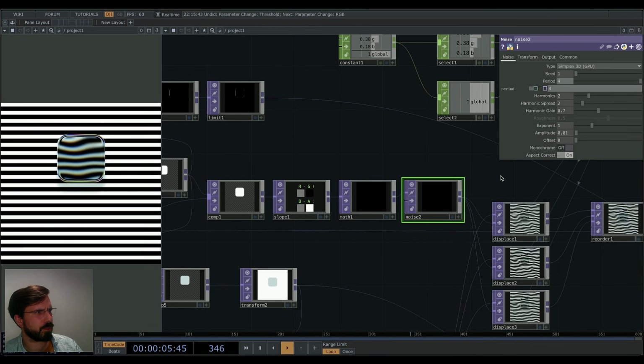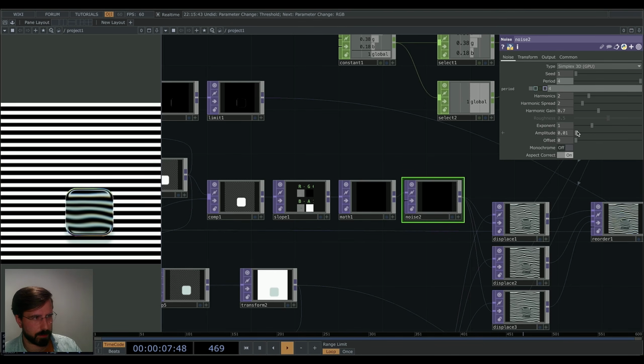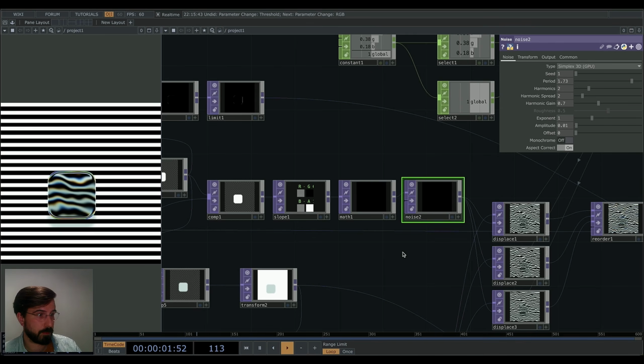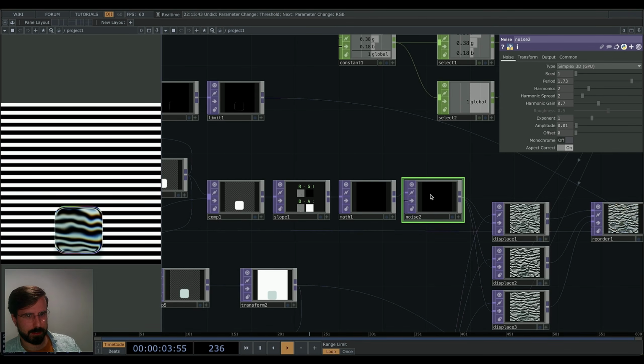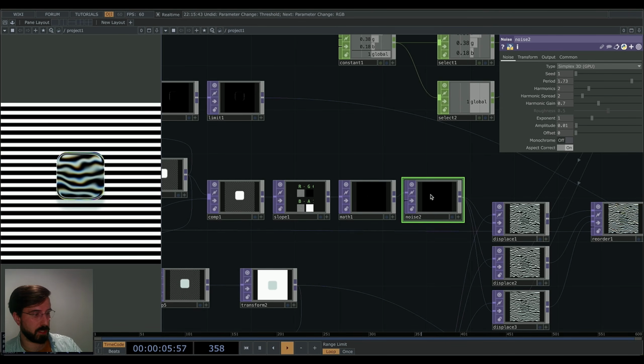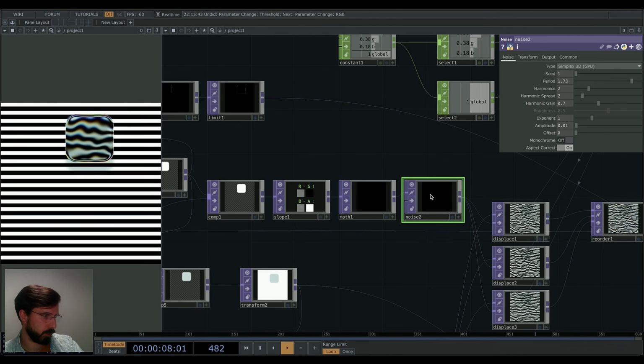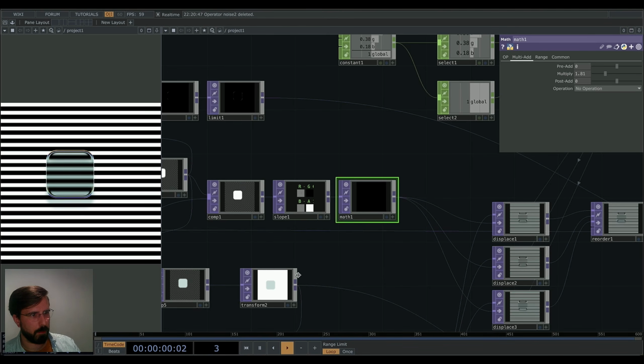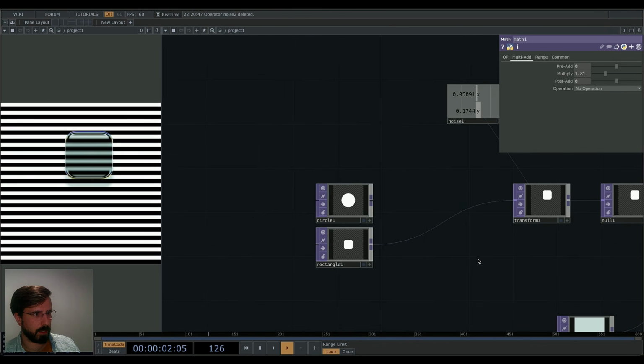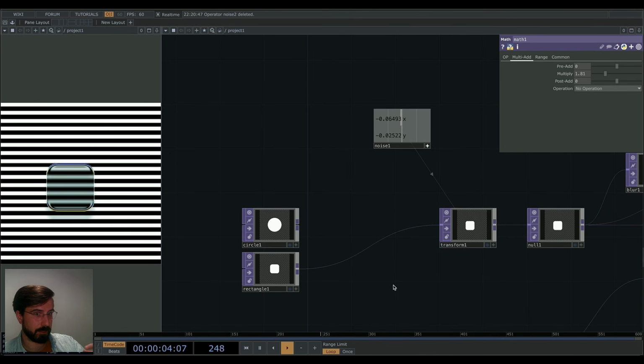And we are creating some sort of distortion, but as you can see, it's not moving with the glass. So if you have a static kind of composition and you want to apply some effect, you can just do it here, that's fine. But if instead you want the glass and the distortion of it to move together, then we just need to add the noise at this point.